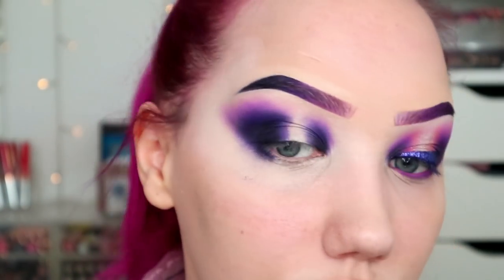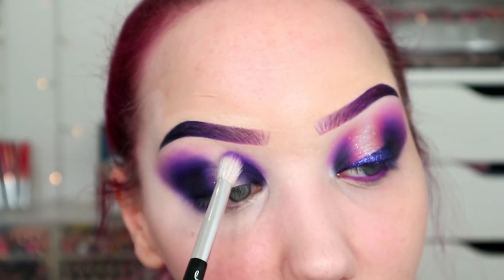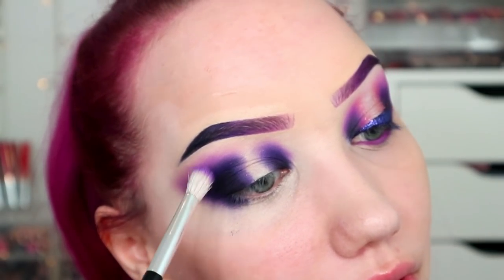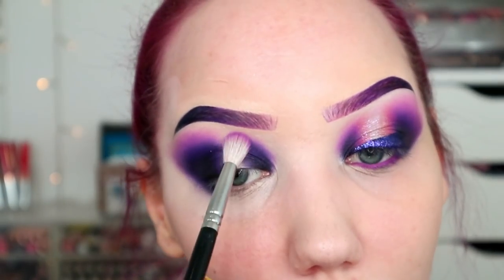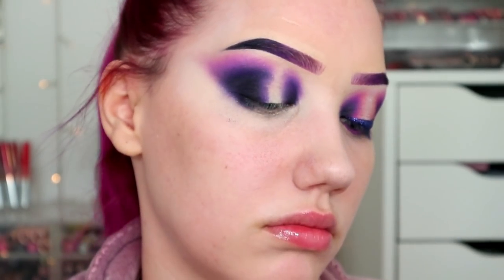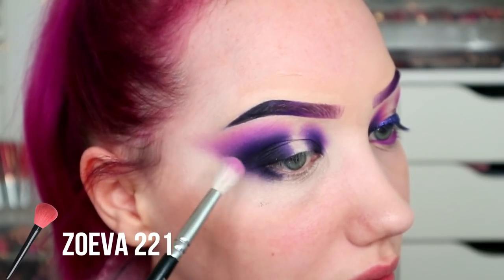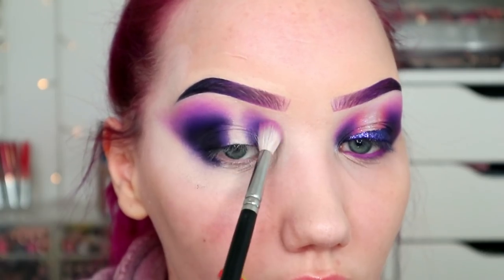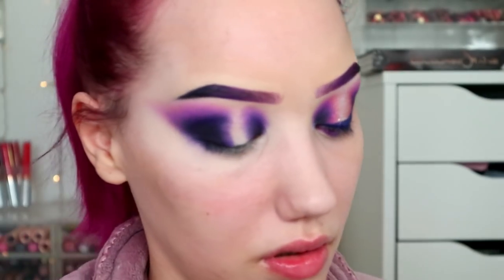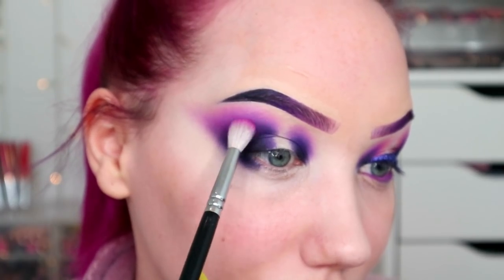Don't purples just make you happy? I know so many of you, your favorite color is purple to play with. I think that's how some of you found my videos — by me uploading purple looks. I'm just gonna keep that same brush and take my Mercury Retrograde palette, shade Libra, which is this very pastel purple, and just plunk that around the very edge. Then I actually took just the smallest amount of this raspberry shade up here and just introduced that in — I felt like it just helped with my blending.